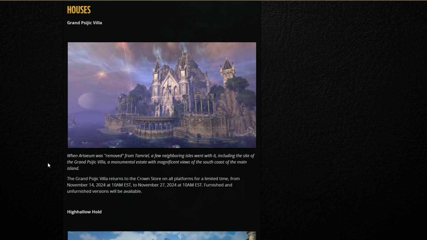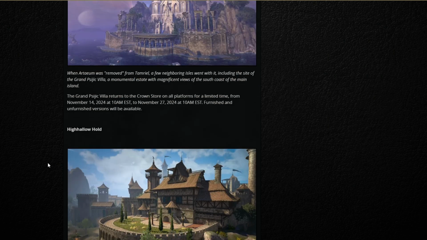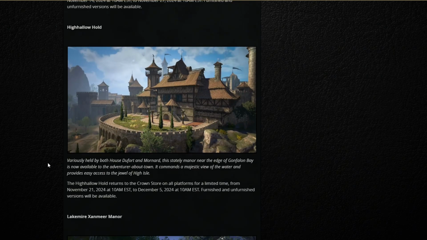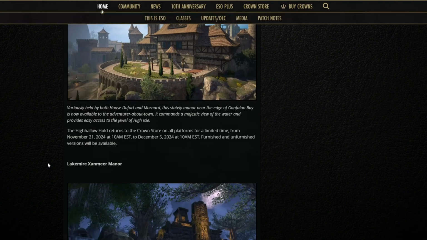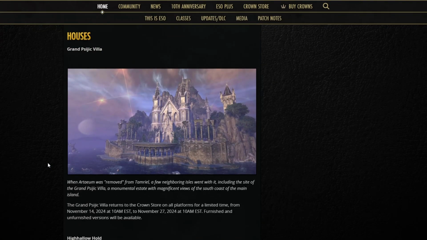The next section of the article includes the notable homes that will be available this month: the Grand Sijic Villa, High Hallow Hold, and Lakemire Zonmere Manor. All three of these houses look excellent from my perspective, but I know people really love the Grand Sijic Villa in particular, so if you've been waiting for it to reappear in the store, your chance is coming up between the 14th and the 27th.